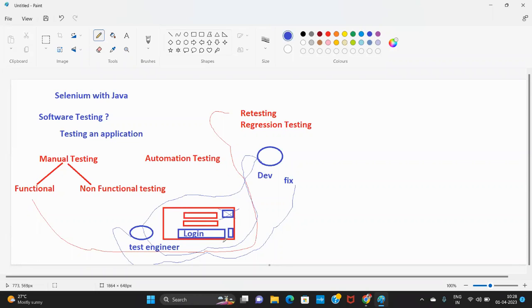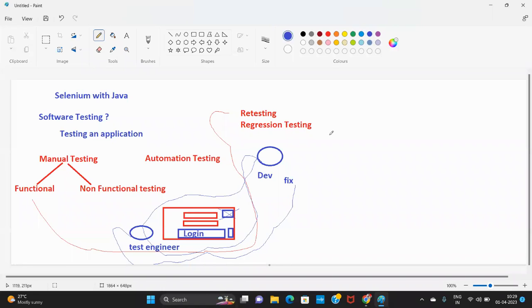So in this case, whenever we are performing testing for all the changes, there may be a chance that because of the updation, removal, or addition of other functionality, our software, our product may break in some other functionality. So to make sure everything is working fine, we have to perform regression testing again and again, whenever we are adding, removing, or updating functionality. We have to make sure the old functionalities are working fine. So this is a continuous process in testing.